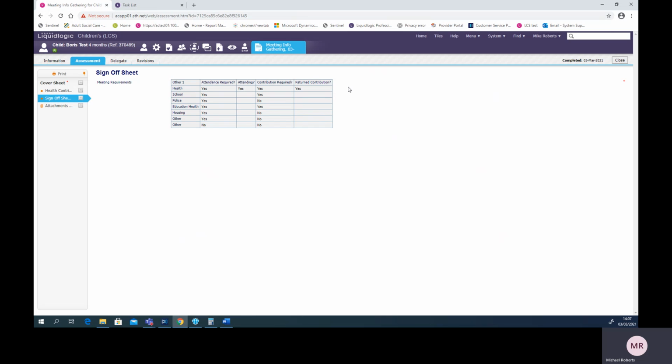Instead of you going to them and saying we're struggling to get the contributions back, you have at your fingertips the data that says you haven't returned 30% of the contributions we've asked for this time, and it becomes less of a he said, she said, and more of, well, it's here in black and white that you didn't return them. Like I say, this is a good example of this delegation ability.